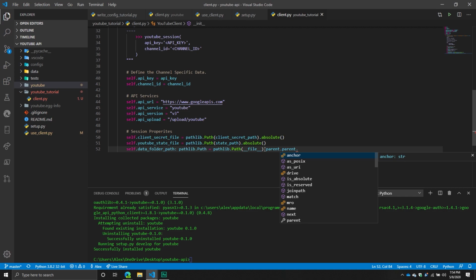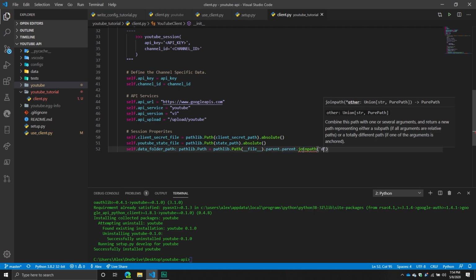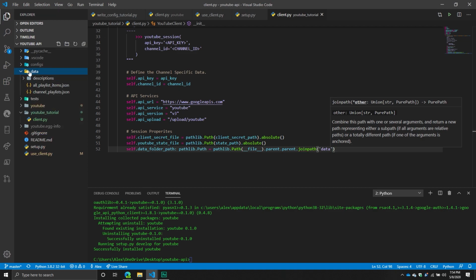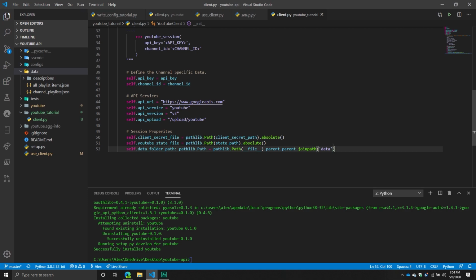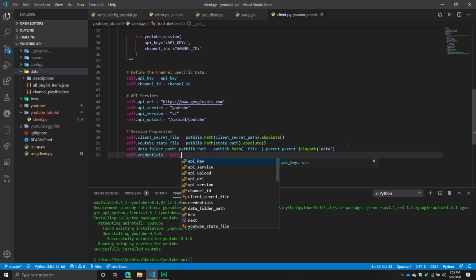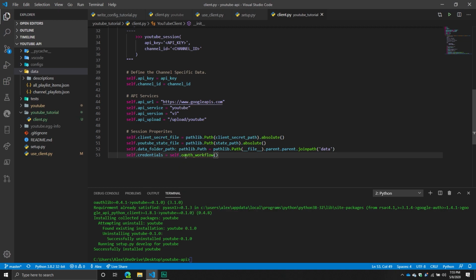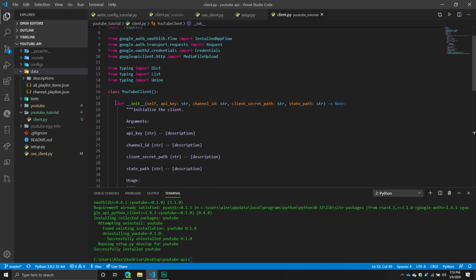There's a better way to do this, I'm sure, but I haven't found it yet. And then it's going to be joinpath and then data. So this is basically just going to point to my data folder. That's all I'm doing. And then from here, we're going to have something called credentials. So self.credentials will equal, and we're going to have a method called oauth workflow, and that will return a credentials object. So from here, we've defined our init method.